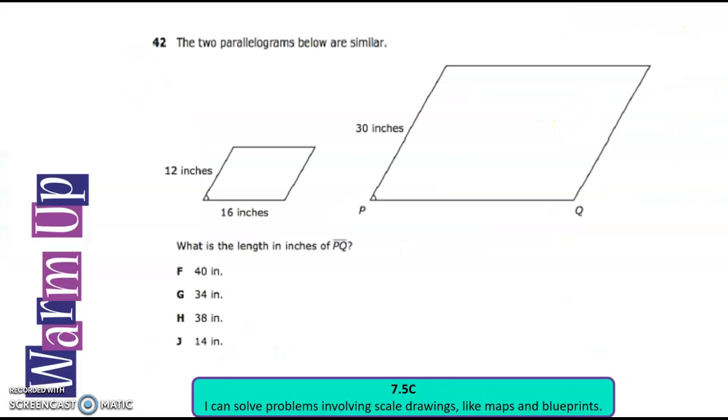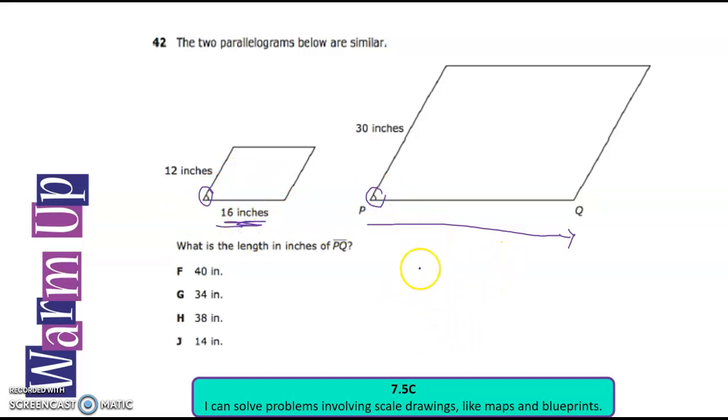All right, let's take a look at a practice problem. It says the two parallelograms below are similar. What is the length in inches of P to Q? So P to Q is right here. Whoop, that's a crazy arrow. And so this right here shows us that this is that corresponding side.